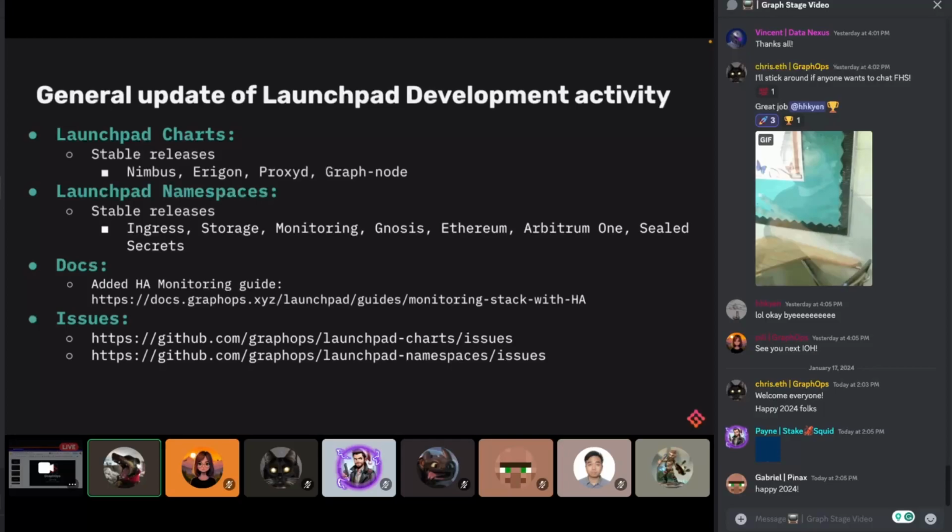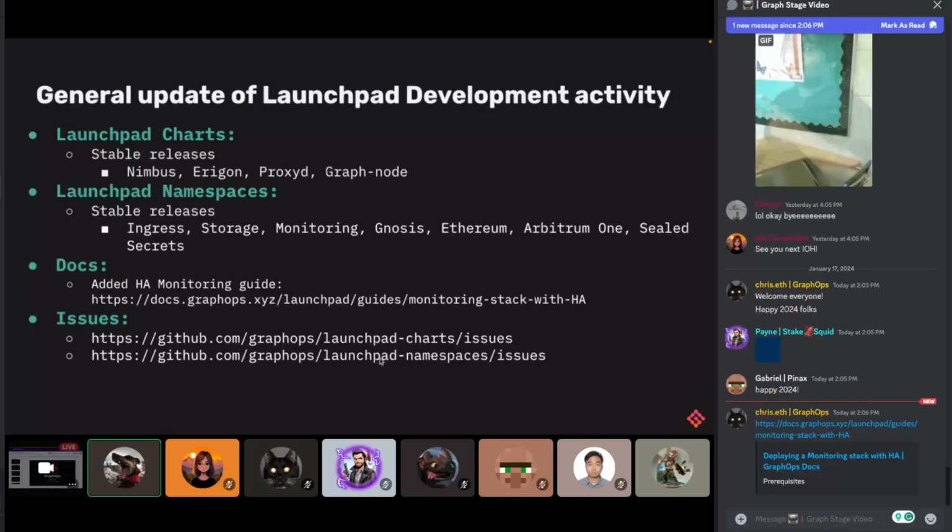We've also added a new highly available monitoring guide on Docs. And as always, you can see links for where to submit issues if you're coming across any issues with either Launchpad charts or Launchpad namespaces.